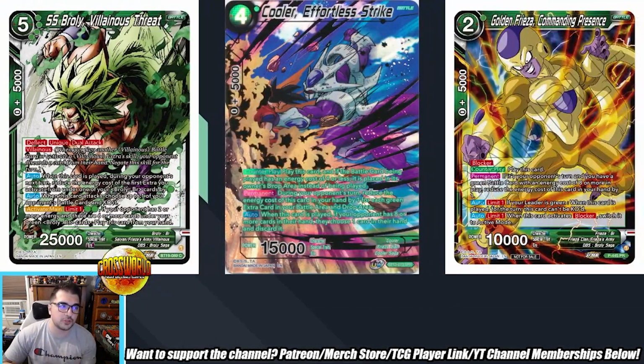And then a few more cards you can splash into the deck. SS Broly Villainous Threat is kind of made for the deck, kind of not, but it's a 5-drop 25k, deflect, unique, dual attack. It's got Villainous, which we won't even get into in this video because that's for a whole other deck. When this card's played during your opponent's next turn, reduce the energy cost of the first extra you activate from under one of your Broly BR cards by a green.